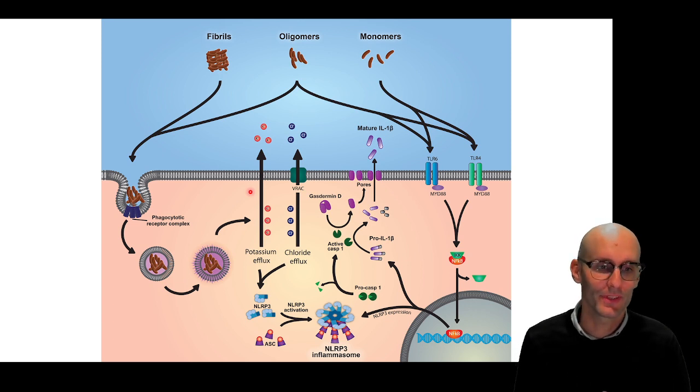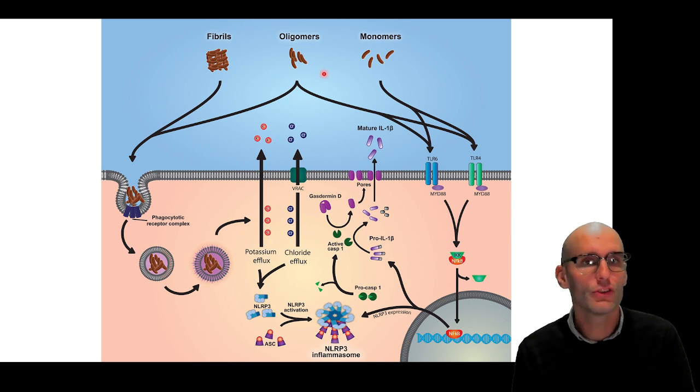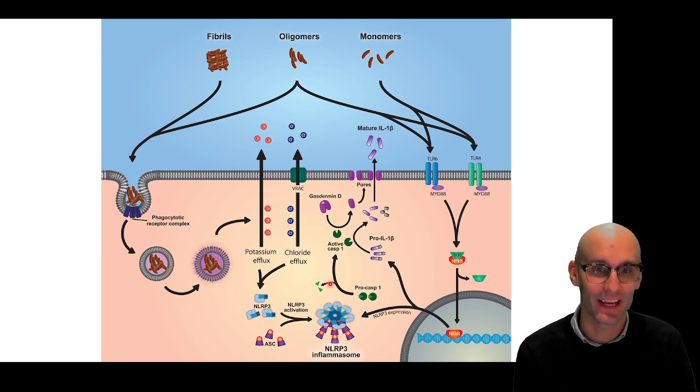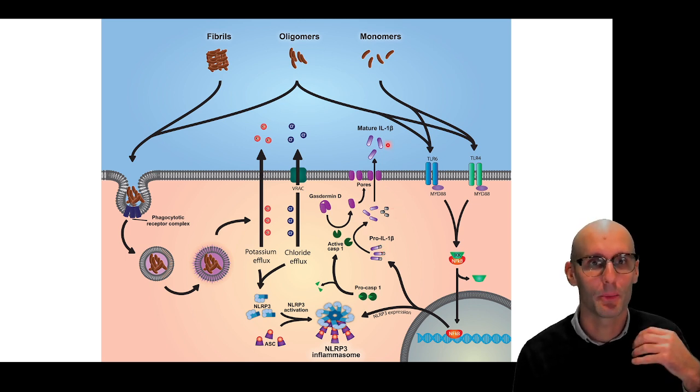Here's interleukin-1-beta nestled into the interleukin-1-beta receptor. It's a very inflammatory cytokine. Now, we know that this pathway is involved in Alzheimer's disease. This is a very complicated image, but I do a step-by-step breakdown in a previous video. But essentially here, we can see amyloid, which is various amyloid species, which is one of the quintessential markers of Alzheimer's disease. We have monomers, oligomers, and fibrils. They all contribute to this NLRP3 pathway. We get activation of TLR4 and TLR6 receptors to cause the expression of pro-IL-1 and the expression of NLRP3. Then we get frustrated phagocytosis. This is a lysis of the phagolysosome, which ultimately causes potassium and chloride efflux, which activates the inflammasome. The inflammasome then activates caspase-1, that cleaves pro-interleukin-1-beta into the mature interleukin-1-beta, which is then released, and we end up with inflammation going on.